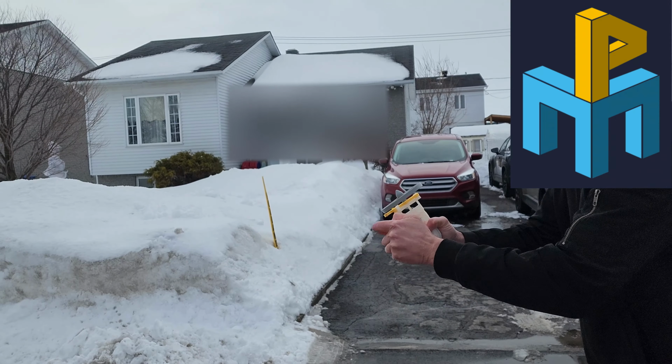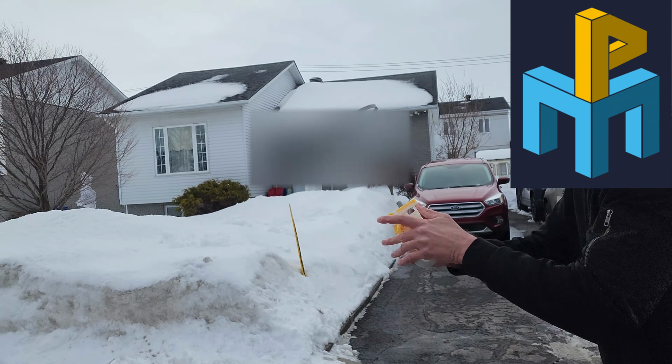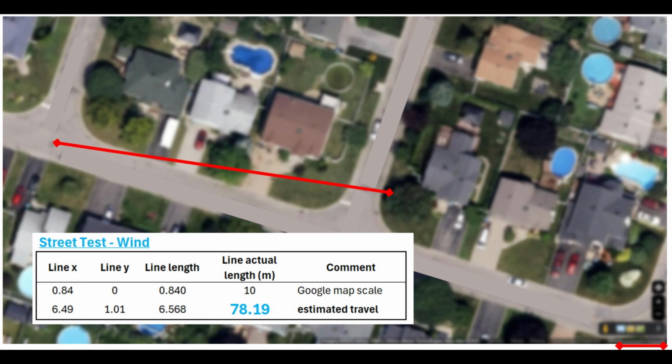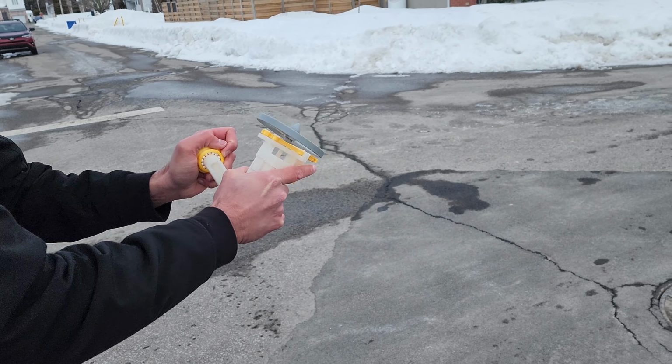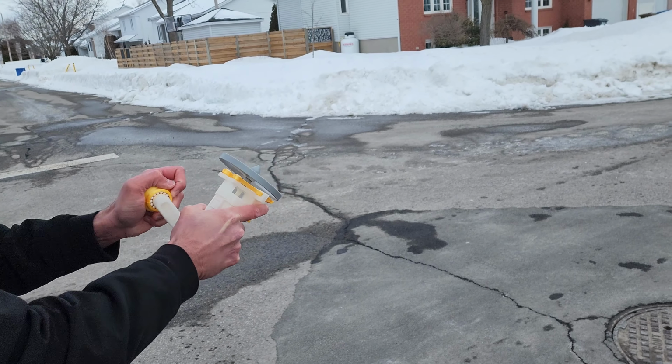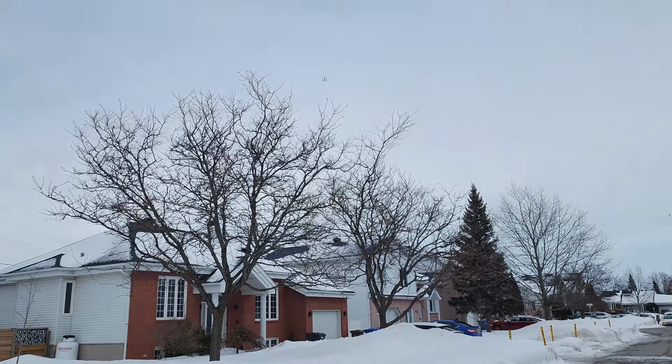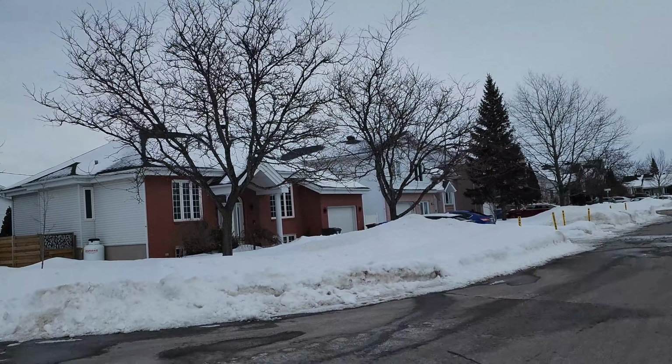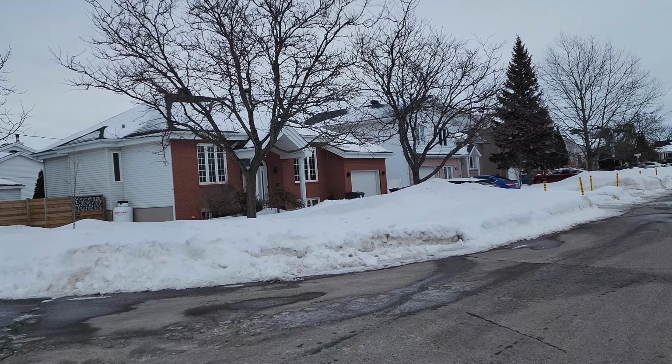So, now let's see the propeller launcher in action. As you can see, the propeller flies really far, and we actually have to walk 3 houses plus a street to retrieve it, for a total range of 78 meters as measured on Google Maps. Now, this day was quite windy, so it's not super representative, but it was a lot of fun. As you can see, that's a second launch on the same day, and that neighbor is going to find a prop in their backyard this summer.